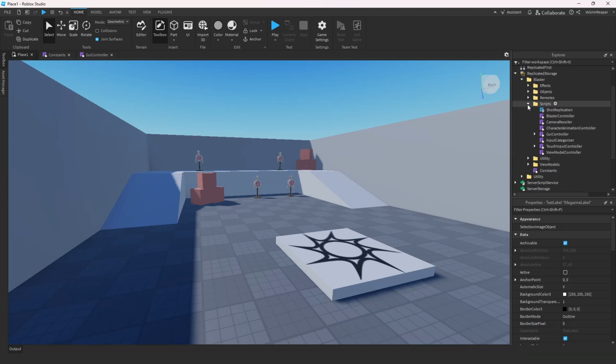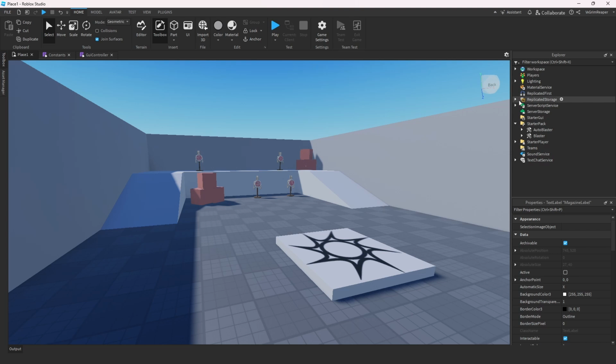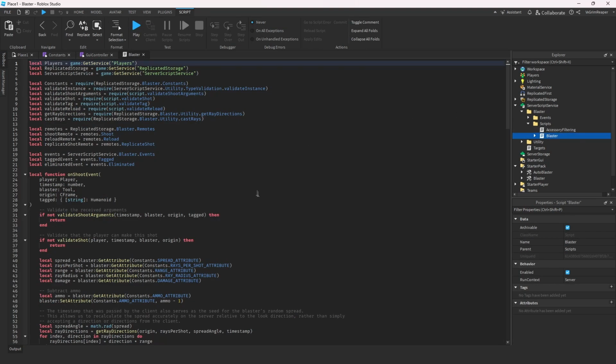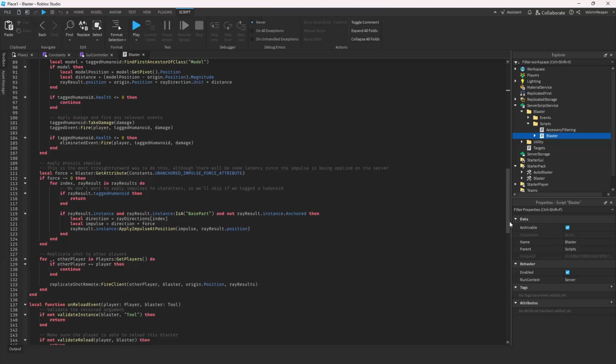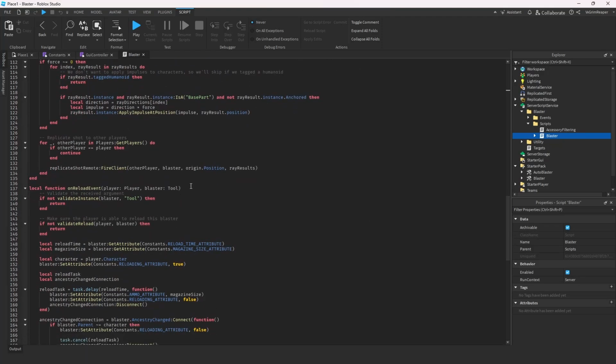Okay, so speaking of which, let's get this all out of the way. We're going to go into server script service, under blaster, into scripts, and into the blaster script now. And we're going to find our on reload event.